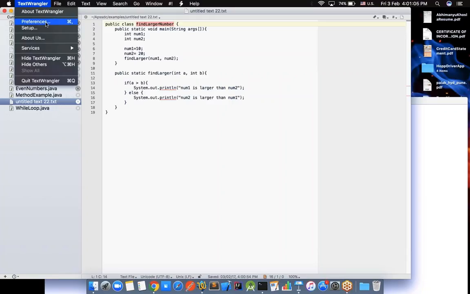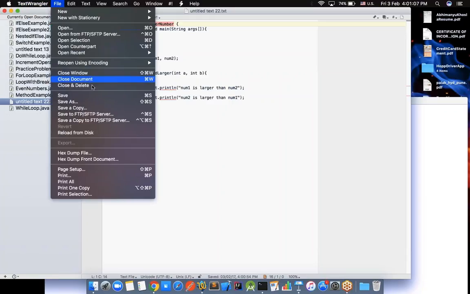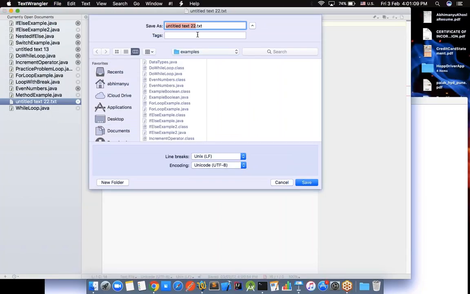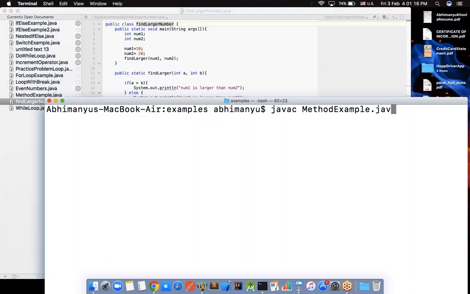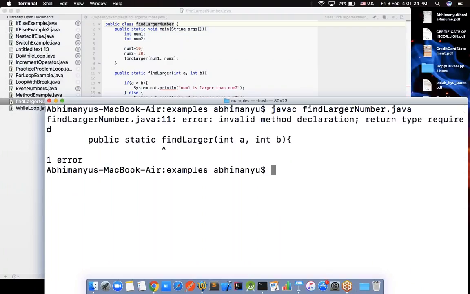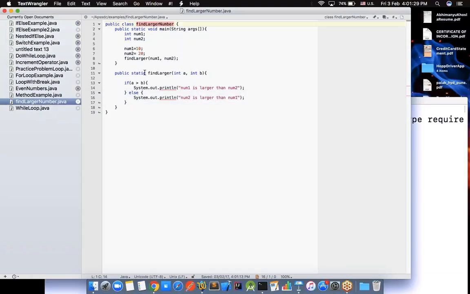You have to save this file as... oh, we did not give a return type.